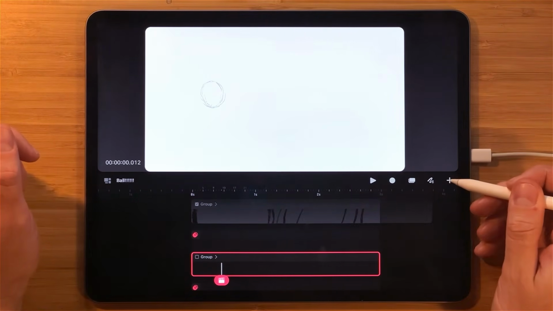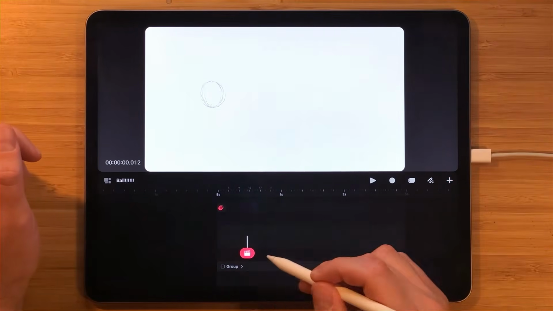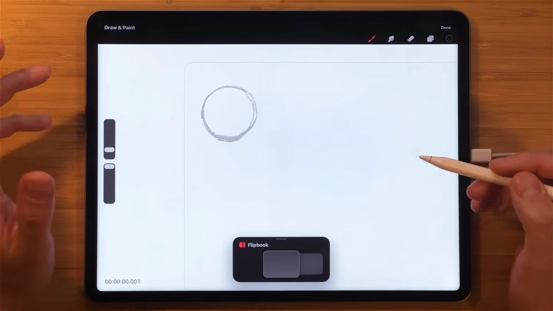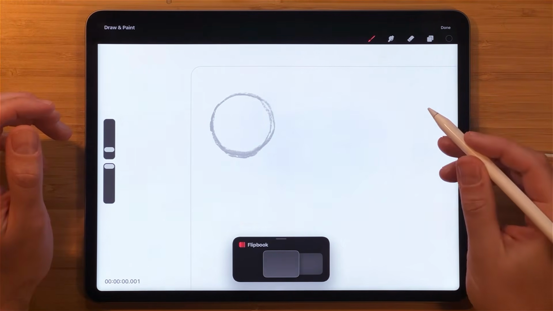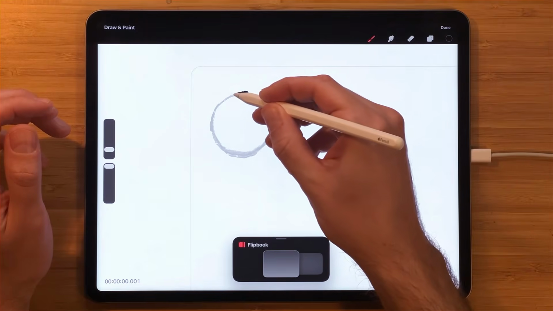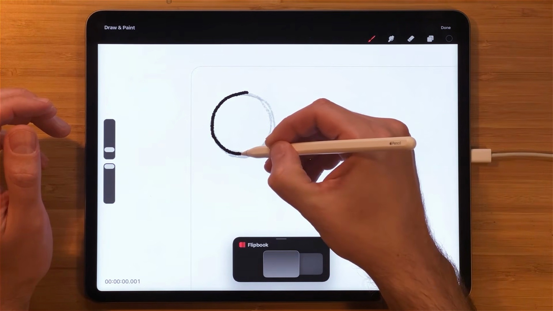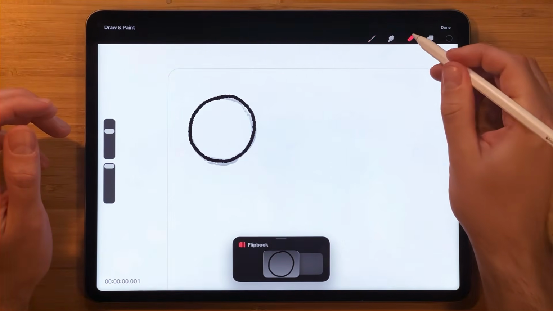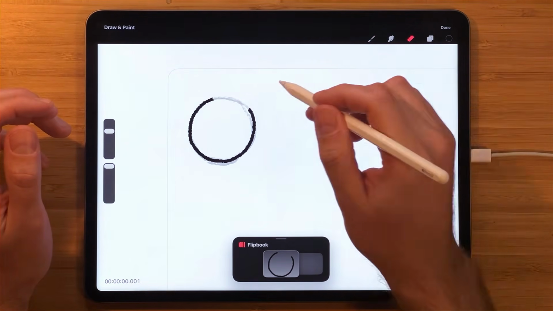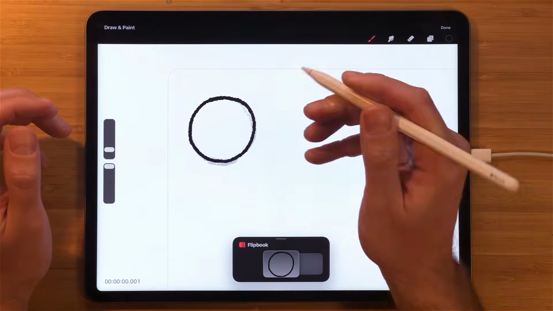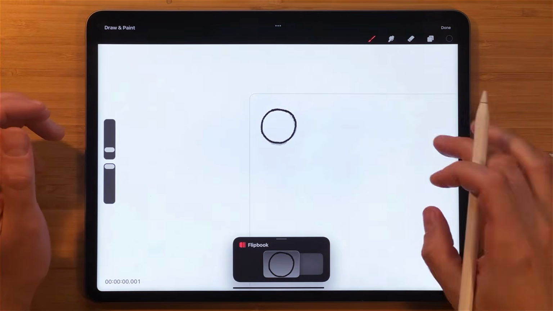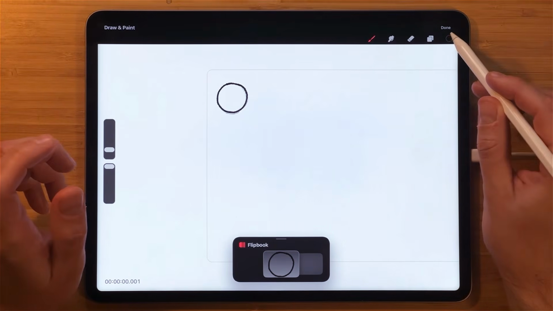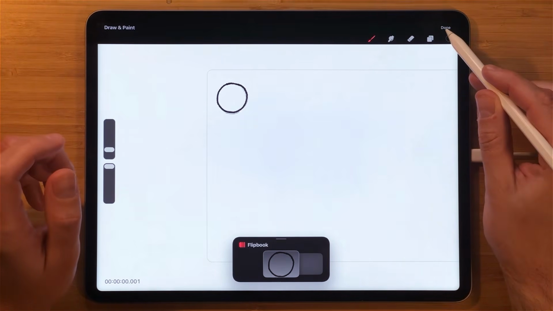I'm going to insert a new track right here below this guide layer. And then I'm going to select a cleaner brush. You can select whichever one you want. And then I'm going to do a clean line work pass. That's a little bit off. Let me fix that. There we go. Now you could go through and do this for every frame. What I'm going to do is just copy and paste the drawing and manipulate it into place.